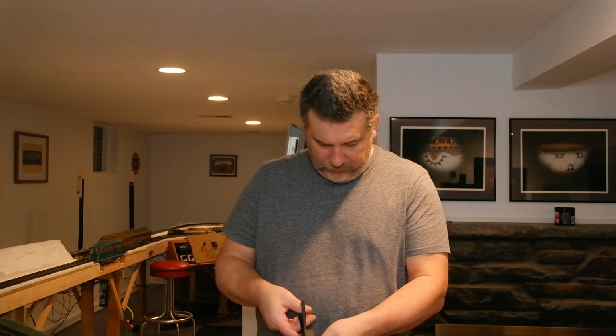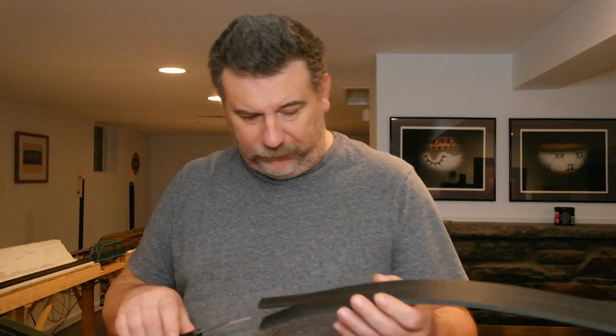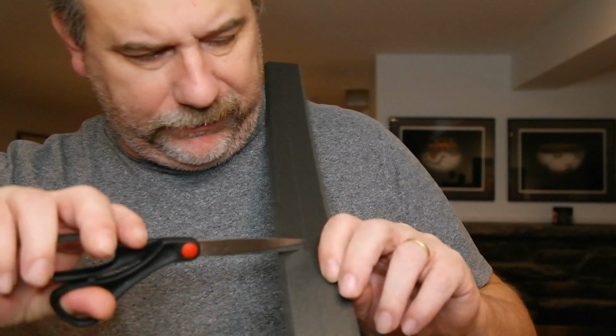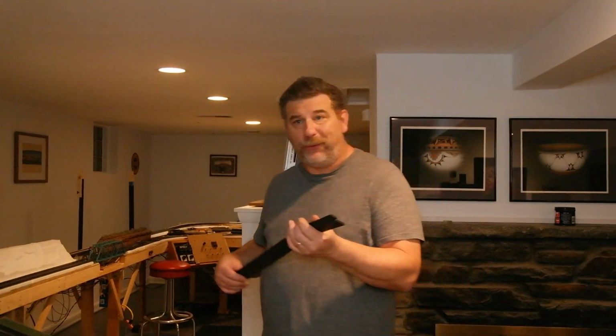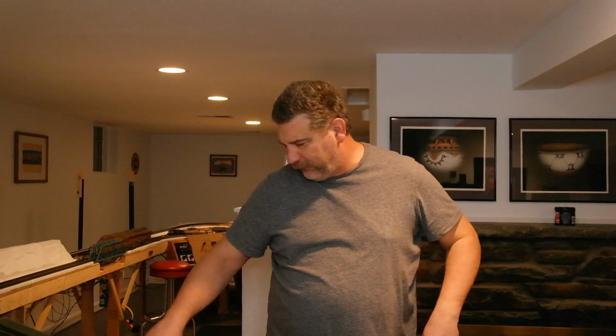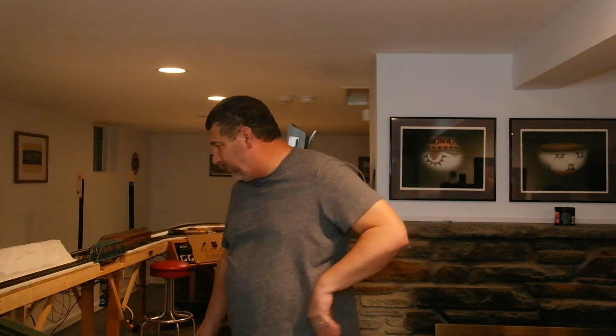And this, I mean, you can go right down the center line or the perforation, and I don't know how well, or if it's going to show up at all, but there is a line in here. And with the scissors, you can follow that line very easily. Of course, I got a third of the way through this thing and realized, hey, a pair of scissors would probably work out a lot better than trying to cut that with a knife. So, tip, there you go. If you're going to use the foam roadbed, use a pair of scissors if you want it to be, you know, almost laser straight. I think that pretty much wraps up putting down the foam roadbed.